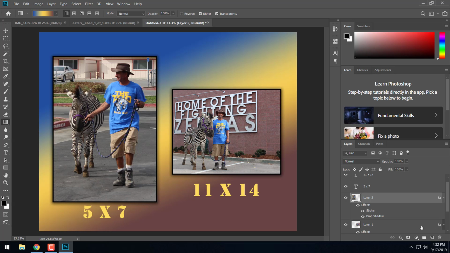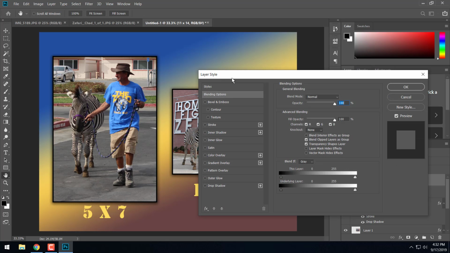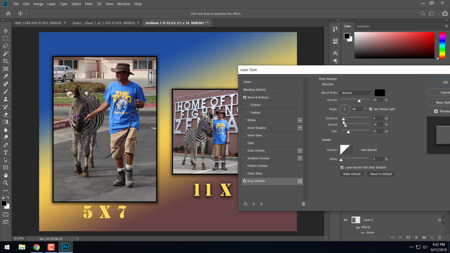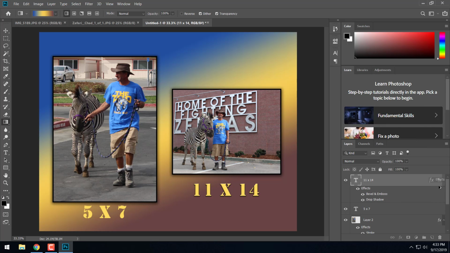I'm holding down the Alt key and I'll copy over that effect to the other picture. And I can even add some effects to the fonts if I wanted to. All right. Hold down the Alt key, copy that over too.